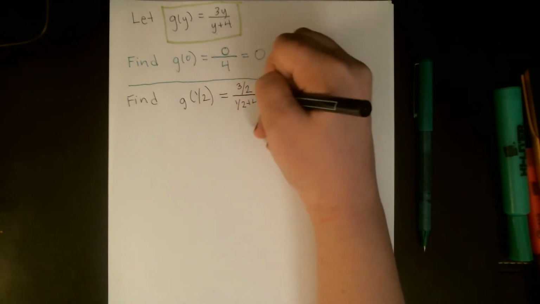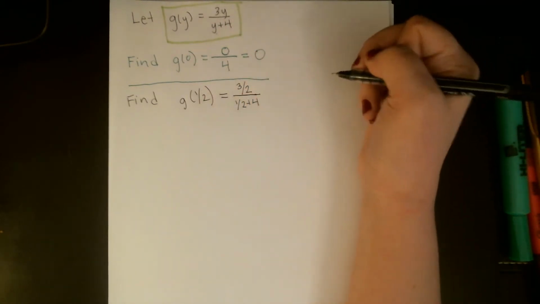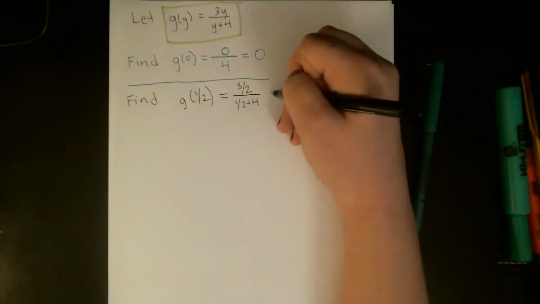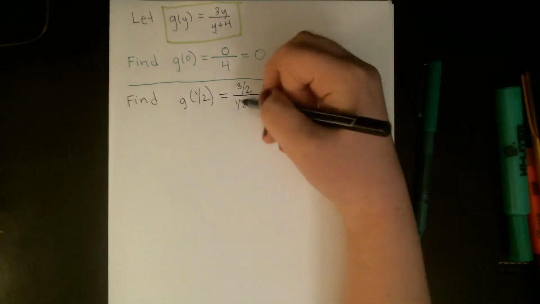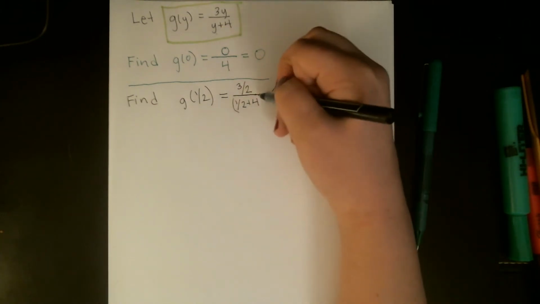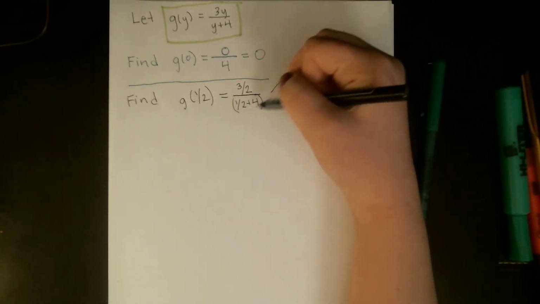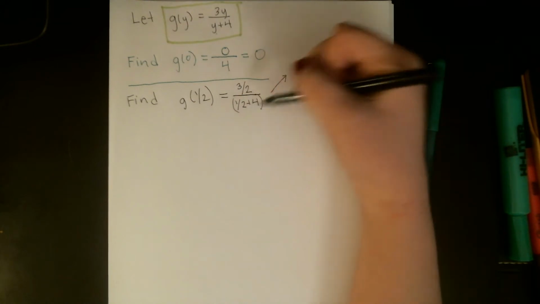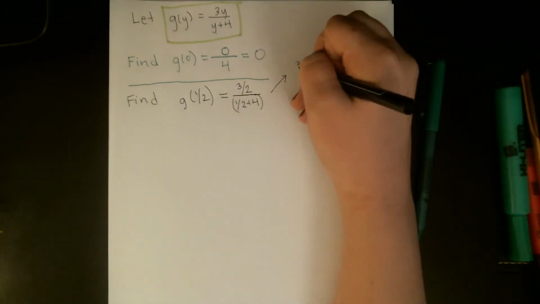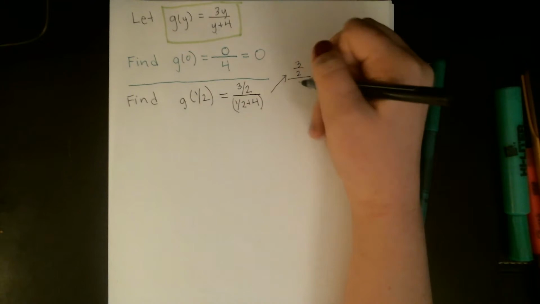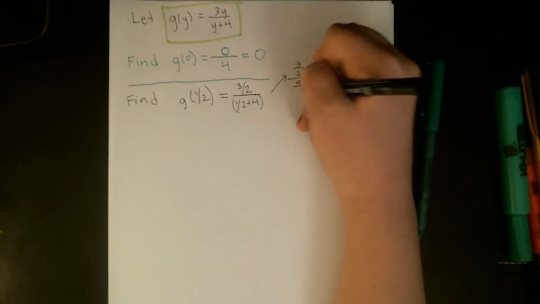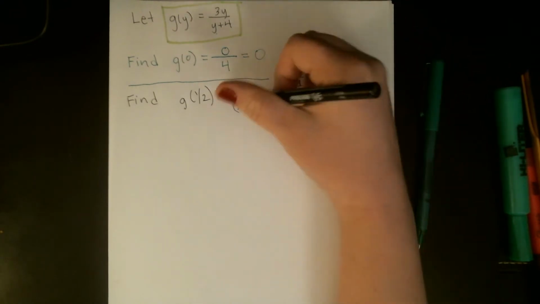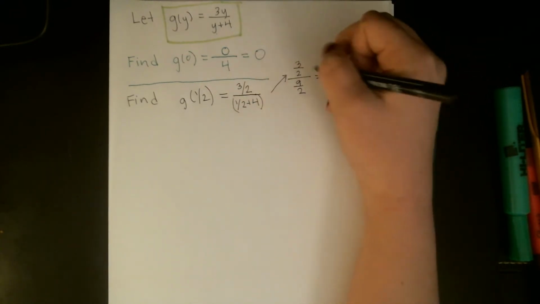And I'm just writing this out instead of doing it because I want to show you 2 different options. So one option is to go ahead and follow the order here. Fraction bars are like grouping symbols, so it basically puts parentheses. So we would first simplify in the parentheses, and then we would perform the division. So we would say 3/2 divided by 4.5, so that's 9/2. Okay, so first simplify in the group, and then perform the division.